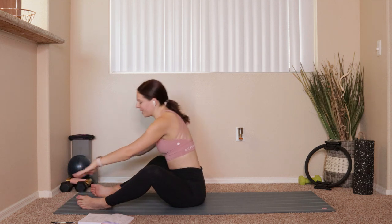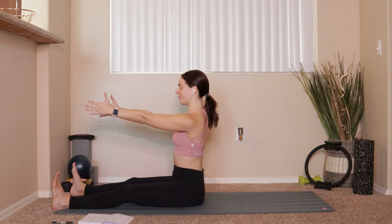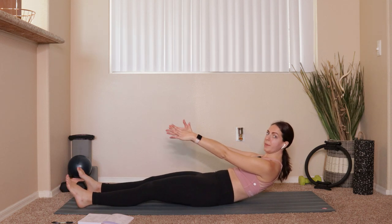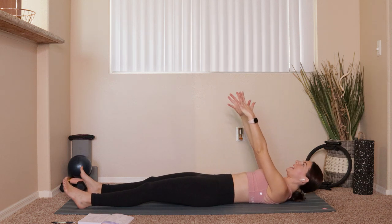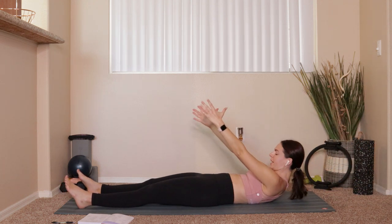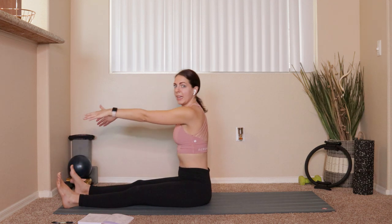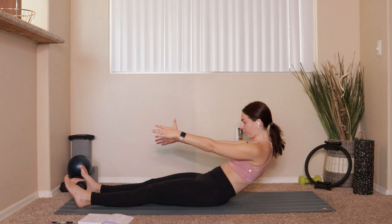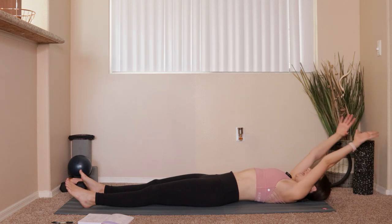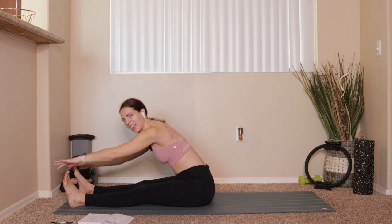From here, put the legs out in front of you, feet about hips-distance apart. Flex the feet back towards you, reach the arms out in front. We're going to do a full roll-down now: inhale sit up nice and tall, exhale draw the belly button to spine, roll back onto your hips and all the way down — low back, mid back, upper back, shoulder blades, head all the way down. Once at the bottom, inhale reach those arms long, exhale bring the hands up over the shoulders, tuck your chin to your chest, draw the belly button in, and roll back up through seated into a forward fold. We'll do that two more times.